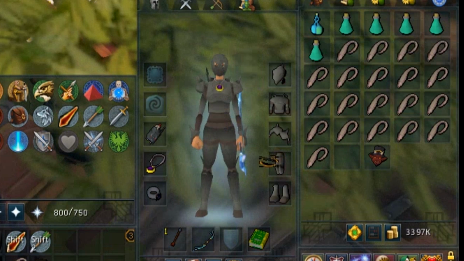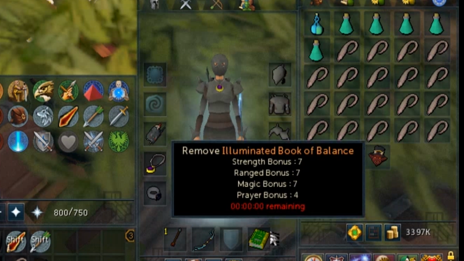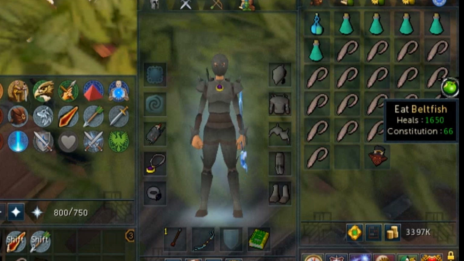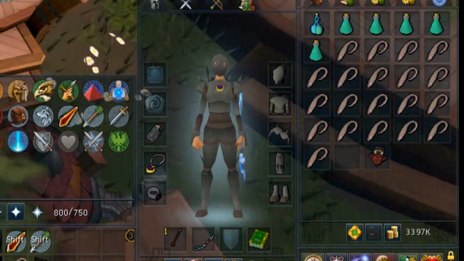Swapped up my setup a little bit, got my crystal bow, got my full spine, my ring of fortune, Avas accumulator, amulet of glory, Illuminate god book, then we've got a grand ranging potion, some prayer pots and beltfish. We're going to go try and kill water fiends because I want those crimson charms to help me get 75 summoning. So while getting 75 range, might as well get some charms towards summoning gains and then give that a try as well because Prif requires 75. So let's go get 75 range at water fiends.